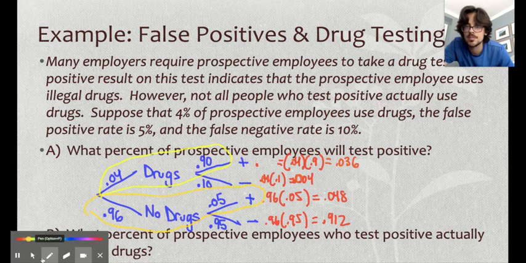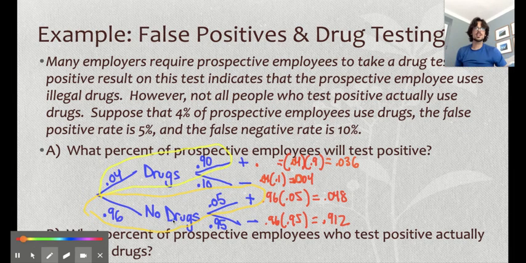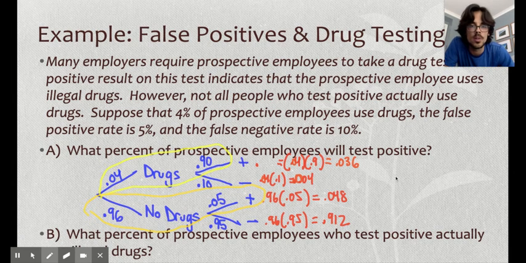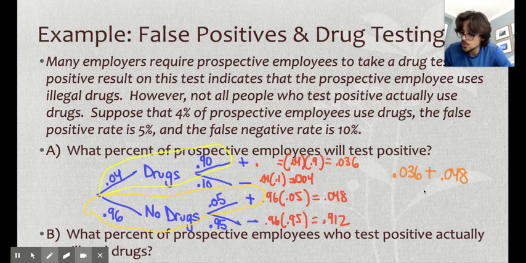All right. So when you look at these two probabilities, what's actually kind of crazy right here, we're about to find the answer for this one. There's a 0.036 chance, 3.6% chance, that a person did drugs and tested positive. There is a 0.048 chance that a person didn't do drugs and came back positive. So if you think about what that's saying, if you get a positive test, it's actually, crazily enough, more likely that you didn't do drugs than that you did in this problem.